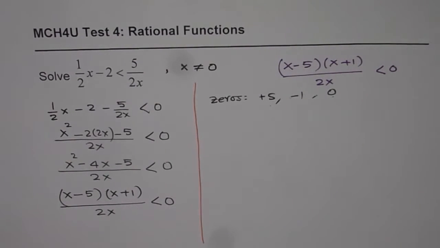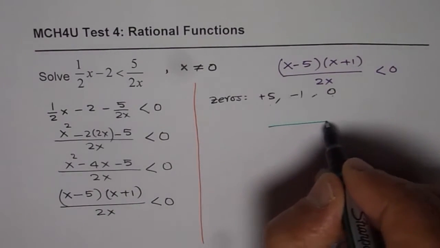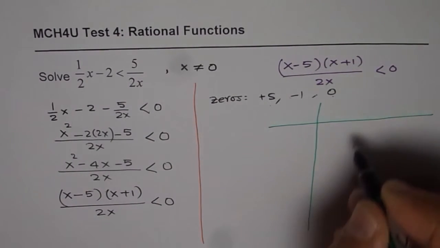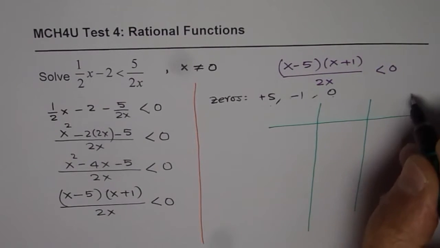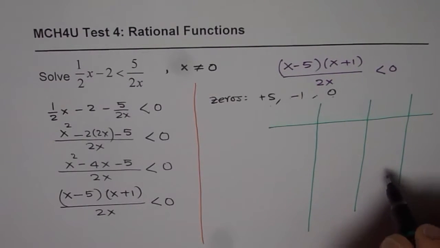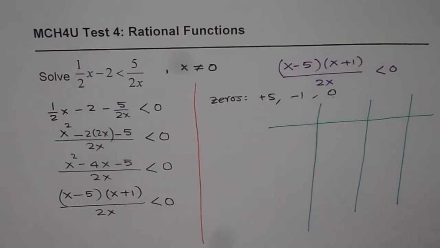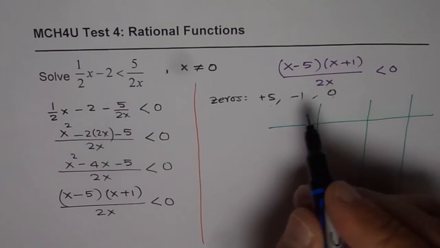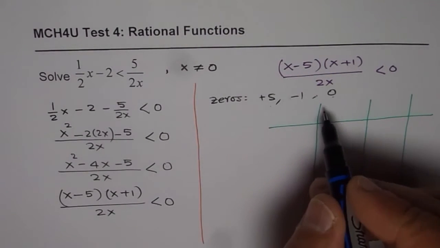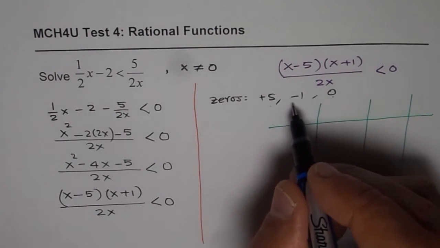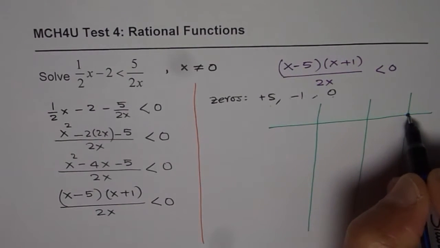So, now we will make our intervals. Let's make a table here. In this table, we will list all these things in sequence. Zeros, I recommend to put as solid dots here.